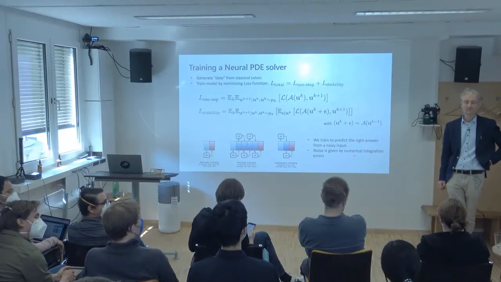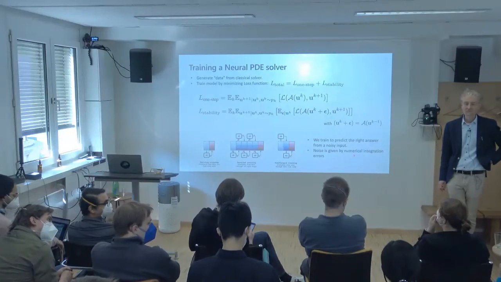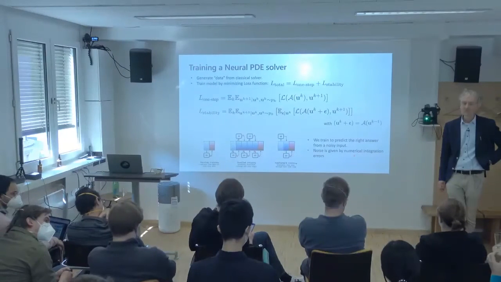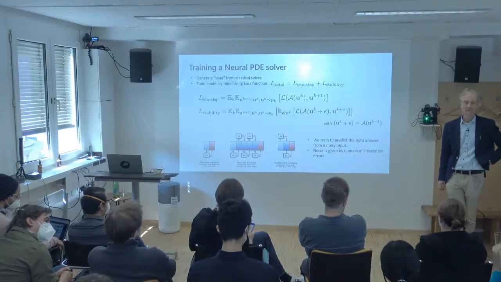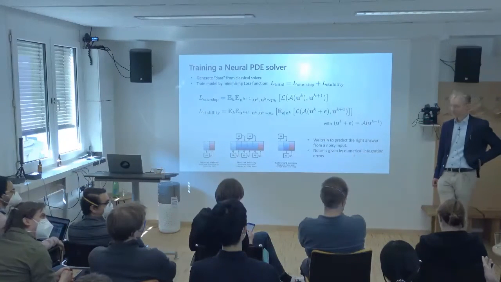Another question I had, sorry, it's also related to this, is that with a classic solver, you kind of know that there is some guarantee to the error. But with this neural solver, especially for the unseen conditions, how do you know that it's not going to be completely wrong? Is there any guarantee there?